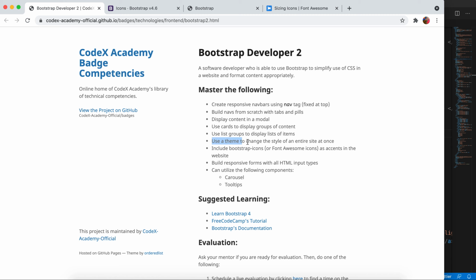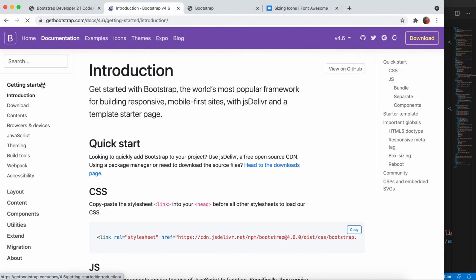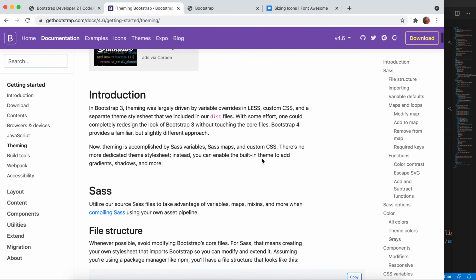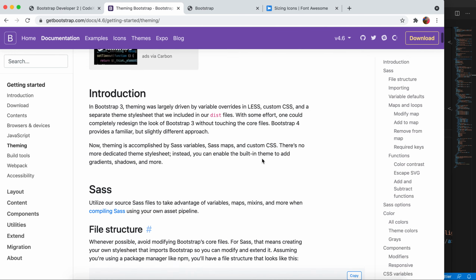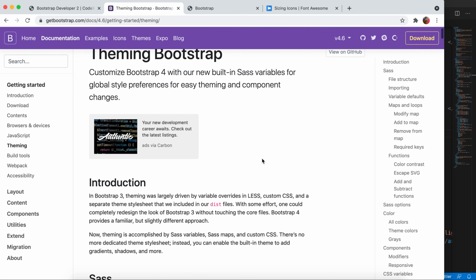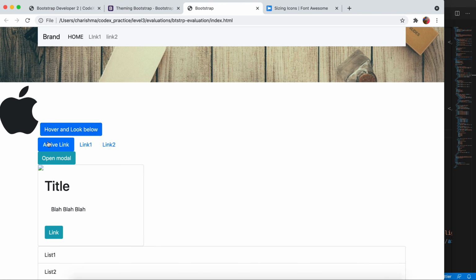And here it says use a theme to change the style of an entire site at once. Okay, this is gonna take a little more time, but let me show you. Get started. Let's go to theming here. To change the theme of a website, for example, you see the buttons here.